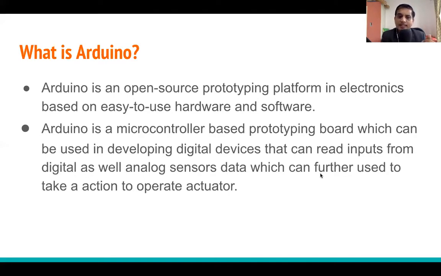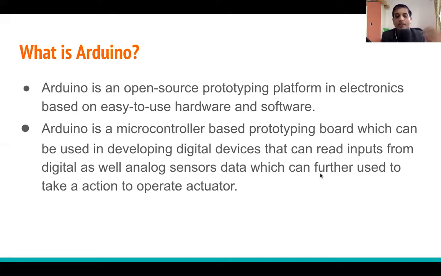So some sensors are digital, some sensors are analog. Now what do you mean by digital and analog? Yes, if your sensor is giving the data in terms of 0 and 1, then that is a digital sensor. If your sensor is giving the data in terms of analog, like 0 to 5 volt or any analog voltage, then that is called an analog sensor. Getting that? So from sensors we are getting data, so it is an input. Sensor is an input to the microcontroller.